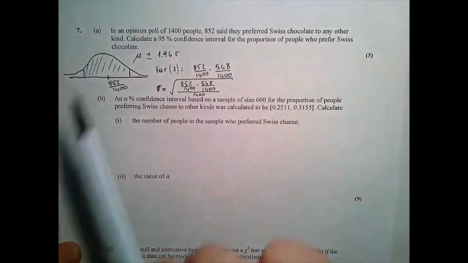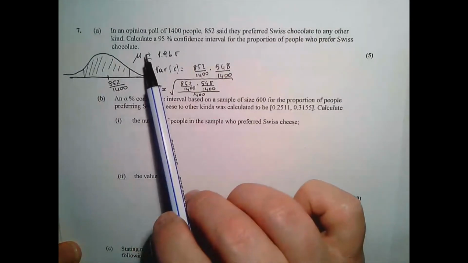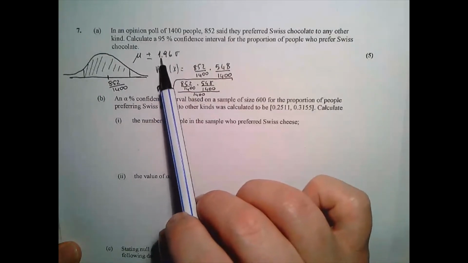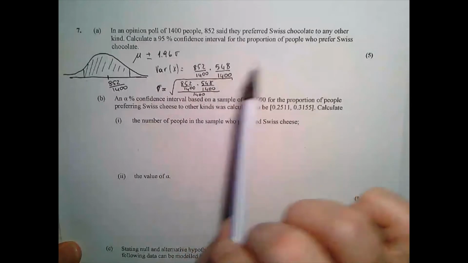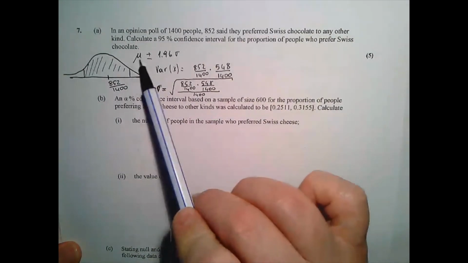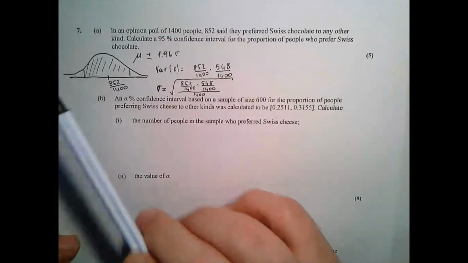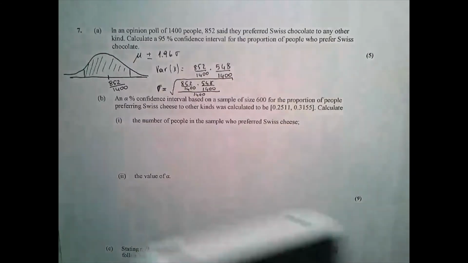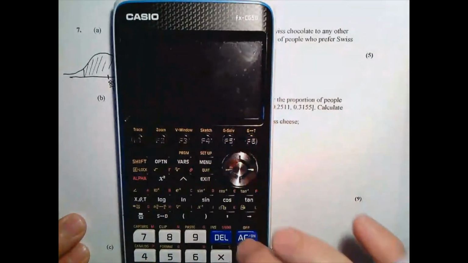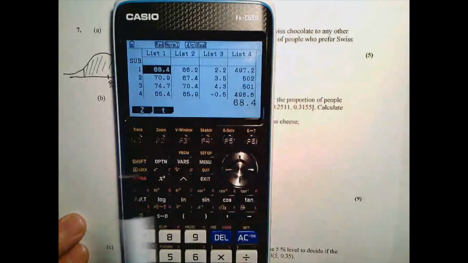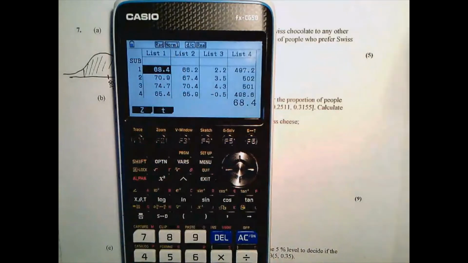Now what we need to do is take the mean, the expected value, first plus 1.96 times this, and then the expected value minus 1.96 times the standard deviation, and we find those values. However, we have an easy way, which is the calculator. How does the calculator work? Go to the interval z. Why z? Maybe you got confused. Because for t, mathematicians said that if n is more than 30, it's enough to use the z distribution. Now we have 1,400, which is more than enough.